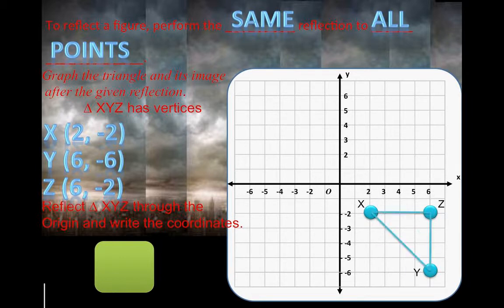I'm going to go ahead and connect those. And we're going to reflect this through the origin and write the new coordinates. So through the origin, we're going to flip right through this origin, and you need to write down the new coordinates. I'll give you some time to do that on your own right now.